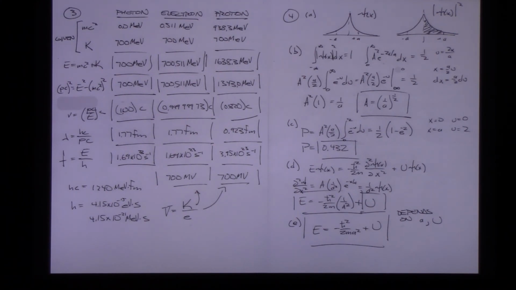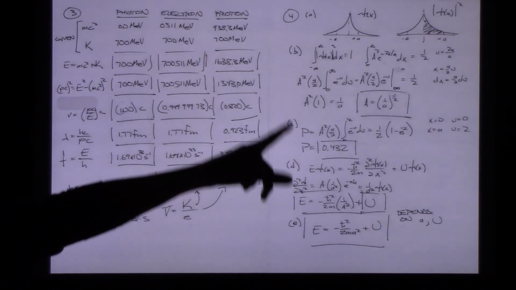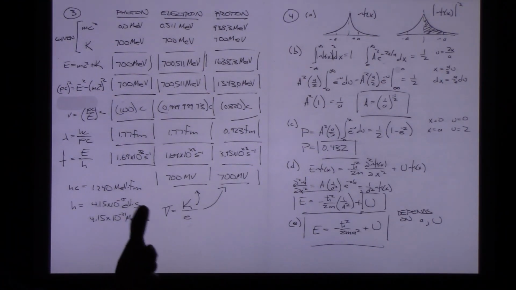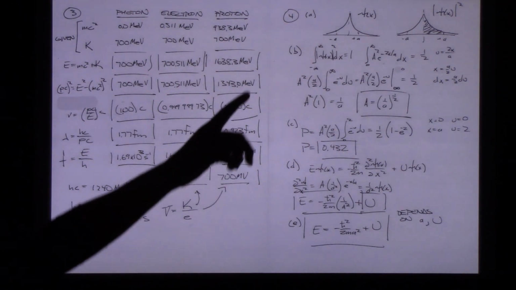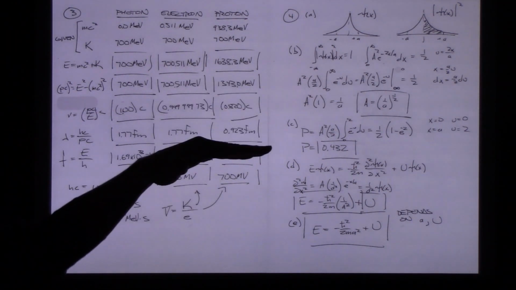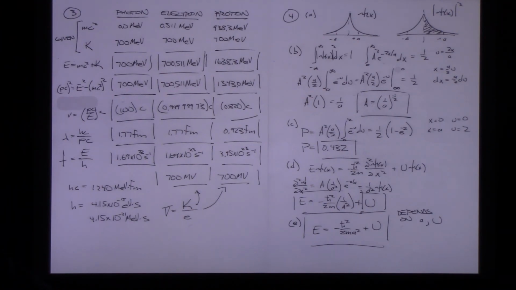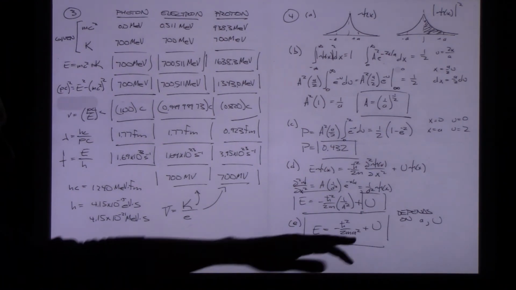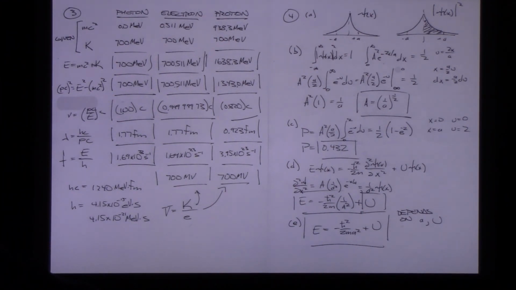Okay. So good problem. This is kind of chapter 38 stuff. We're looking at utilizing the Schrodinger equation. They've told us that the potential energy we can treat as a constant. They've given us the wave functions, and they've asked us to draw the pictures, normalize the wave functions, calculate some probabilities, show that the wave function is a solution to the Schrodinger equation, and then finally solve for what the energy would be.